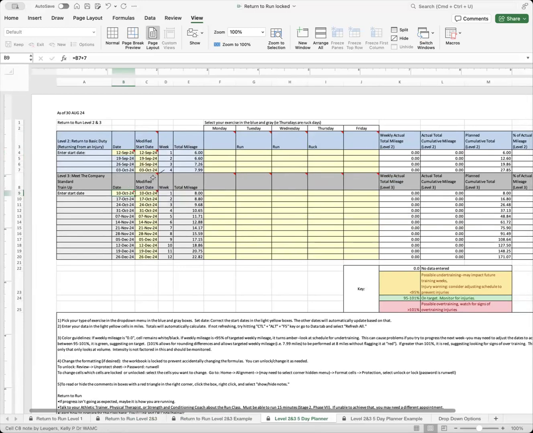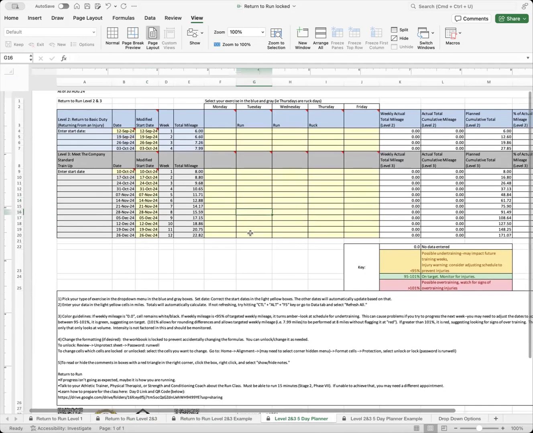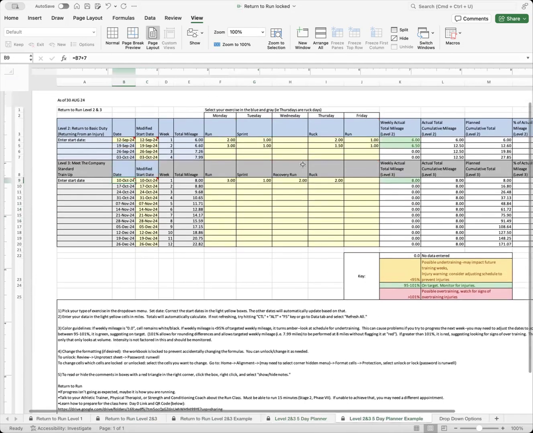Let's say you're in the field for a week and you weren't able to do the progressions. Let's come down here. So you're at 11-ish miles in the previous week. Your goal is to get to here, but you've been in the field all week. So what you could do is just come in here and modify this date to whatever you need it to be. Okay, so that allows you to do that.